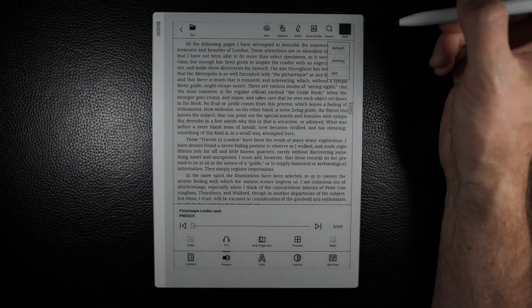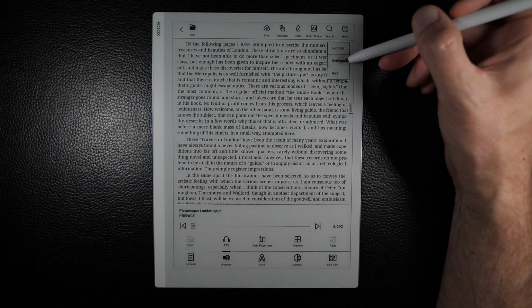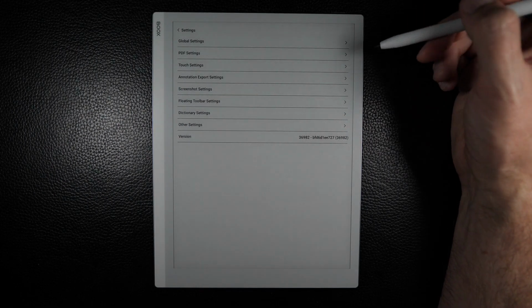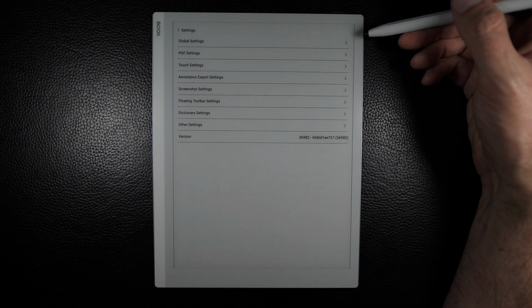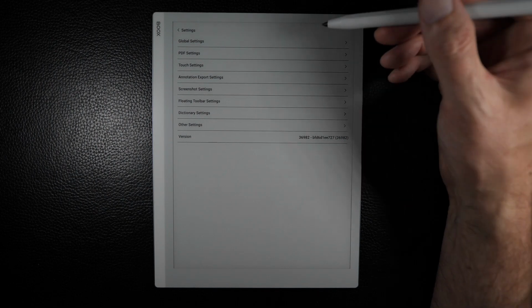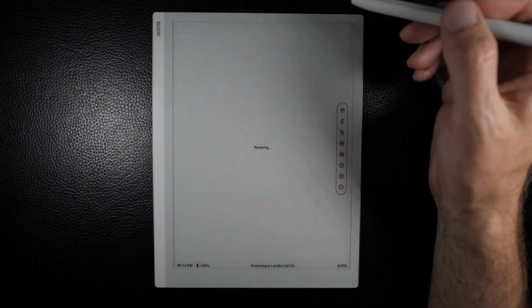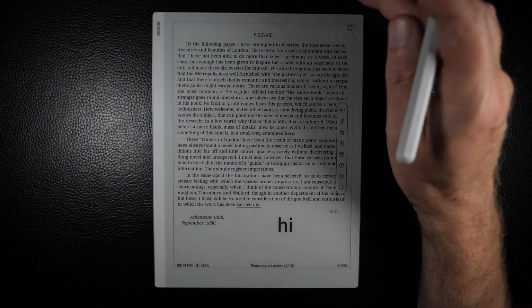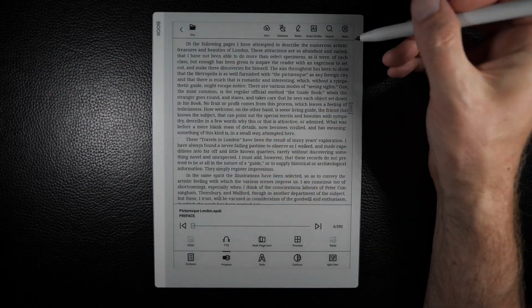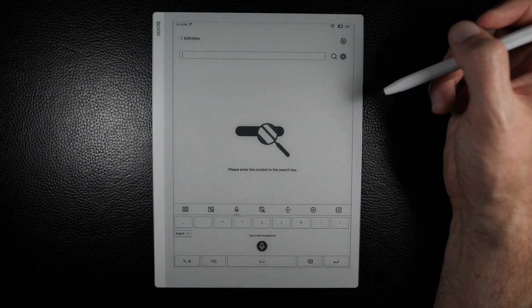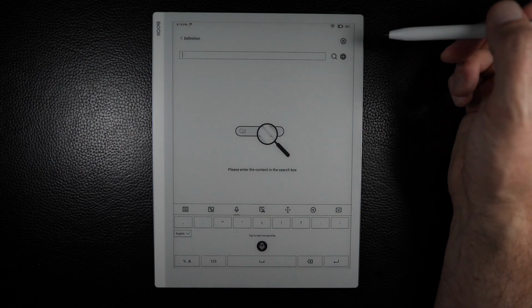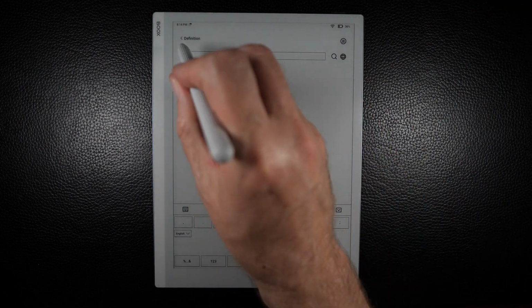Let's go ahead and go on the More button. You can refresh. Here are the settings. And there's just a number of settings here, which I'm just not going to go into for the sake of some sense of brevity. Let's go ahead and get out of this. And you'll notice there's one more item to call out, which is the dictionary. You can click on that, and then you can search for a word here.